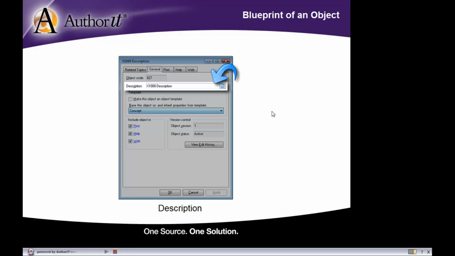Now, all objects also must have a name. We put that name in the description field. The description field is not viewed in any of your publications. It's just what you see internally in the library. So you can use special naming conventions, prefixes, suffixes, whatever makes sense to you in your labeling system inside of your team. Completely up to you. But your object must have a name. You cannot save that object unless you place something in that description field. And you can always go back and modify the description later if you change your mind.